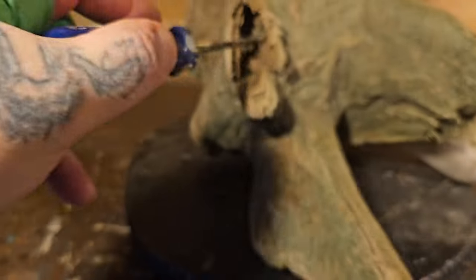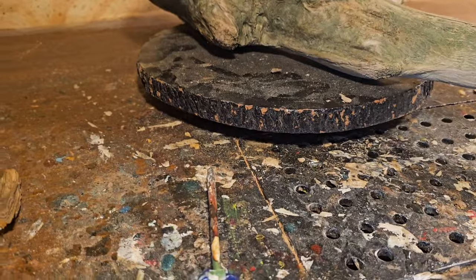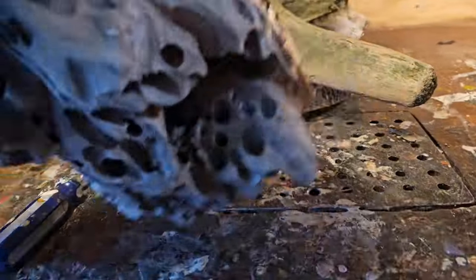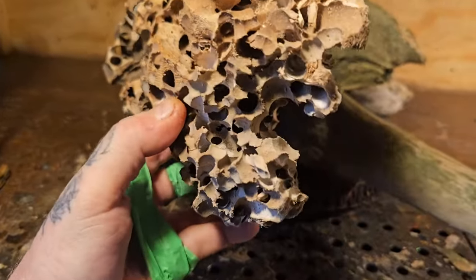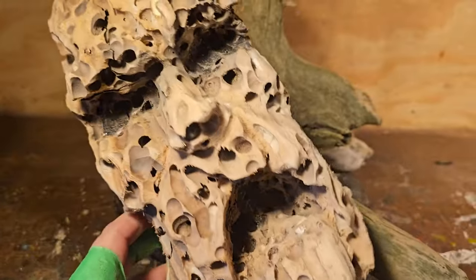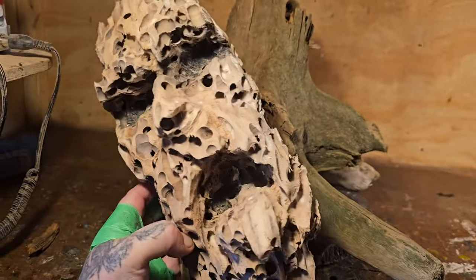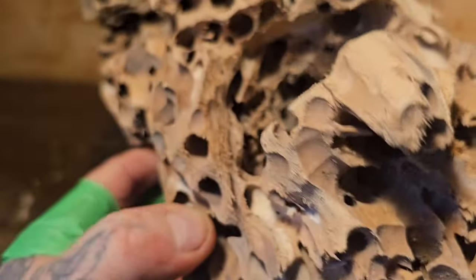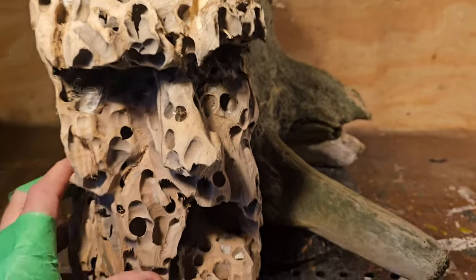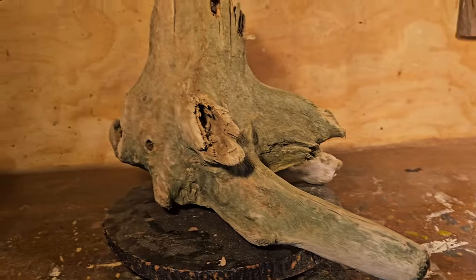A little spider webs in here — maybe some black widows will crawl out and bite me. Like that last piece I carved, the Mr. C Man or whatever — it had a worm inside it and when I was carving it a couple days later it came out. That was a clam worm — they call them something different in the UK. Yeah, creepy stuff falls out, creepy crawlies.